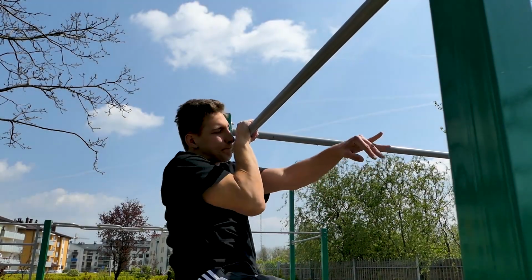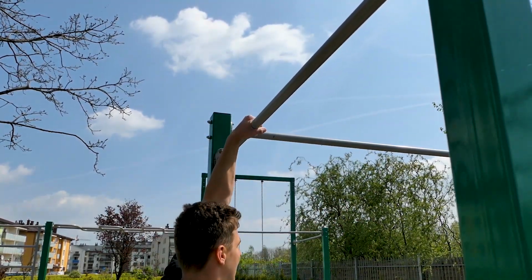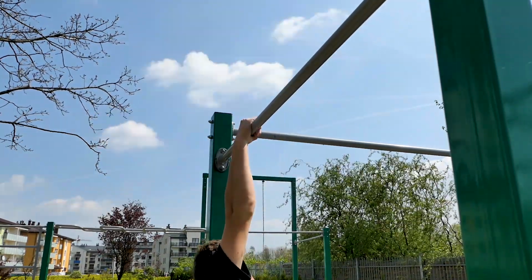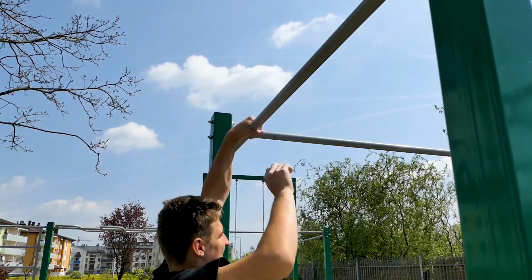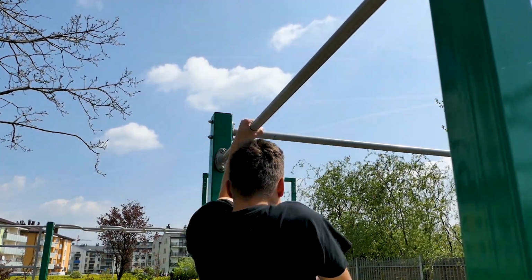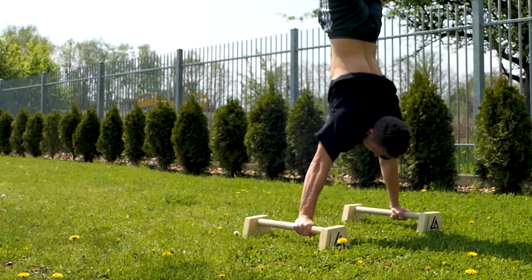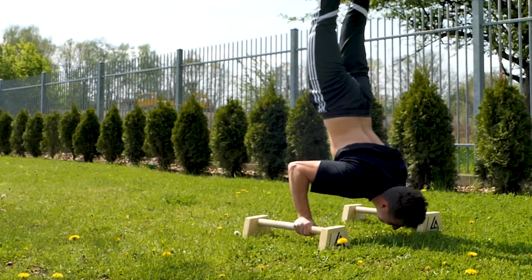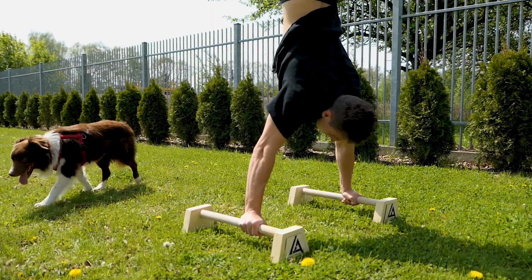The first rule that I always say is to never train to overall fatigue. That's why you will always train the most difficult skills at the beginning. The golden rule is to be fresh at every workout, so you can focus on the technique and proper execution of the exercise. Training not to 100% every time will make you able to train very often. That's the key in learning skills. Train hard, but not to fatigue, and definitely not to failure.